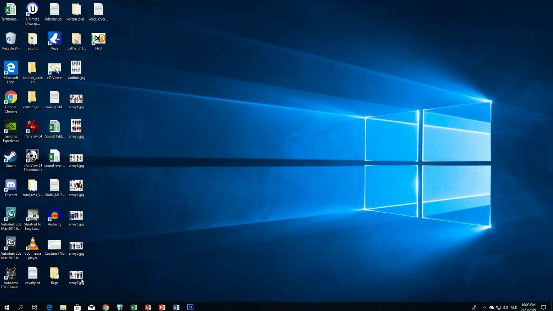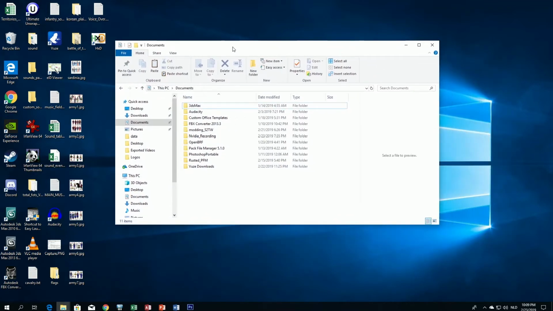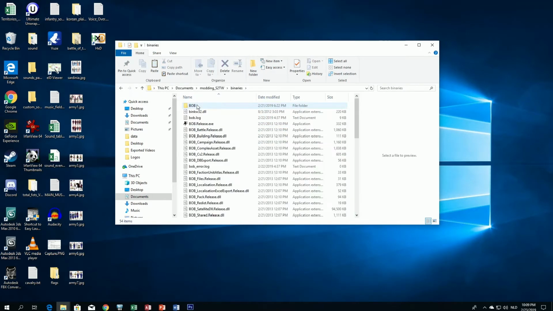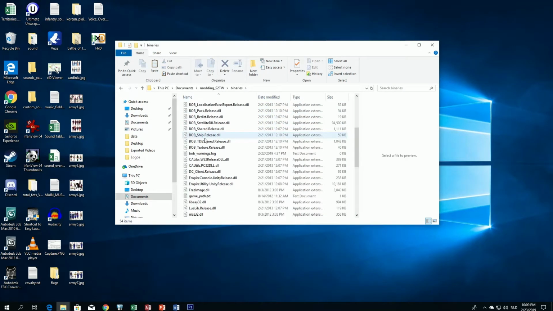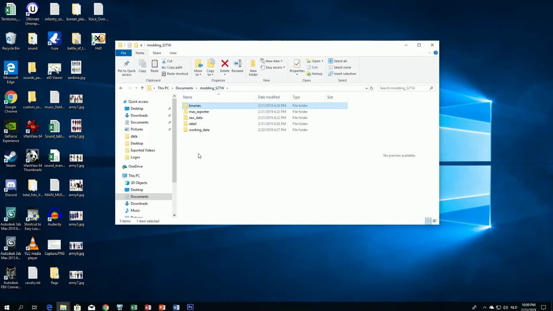So what we're going to do first is, as usual, we go to the modding folder. I have it in my documents, and we go to binaries, and from binaries we go, of course, oh sorry, before we do that, apologies, I totally forgot about it. As I said last time, it is good to always clean up your retail folder and your working data folder.